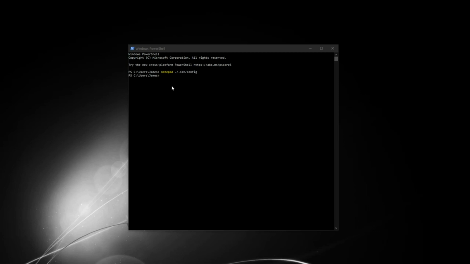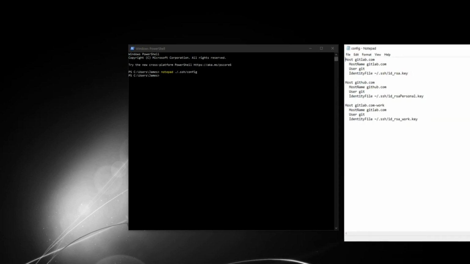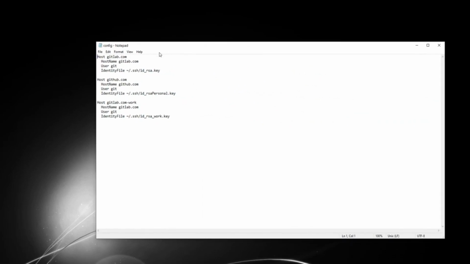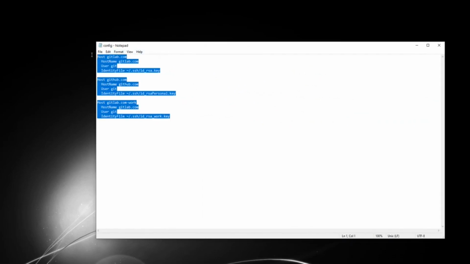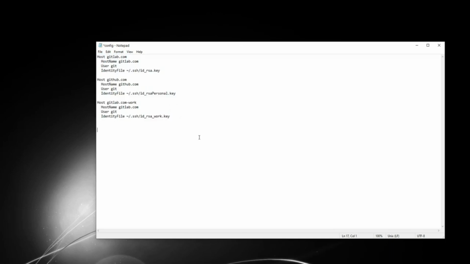You might not actually have a config file on your computer. If you haven't, that's fine, create a blank file. It doesn't matter. I happen to have one, which is why opening it like this results in a file complete with 3 entries already. So you can see by looking at my existing entries how this pattern works.